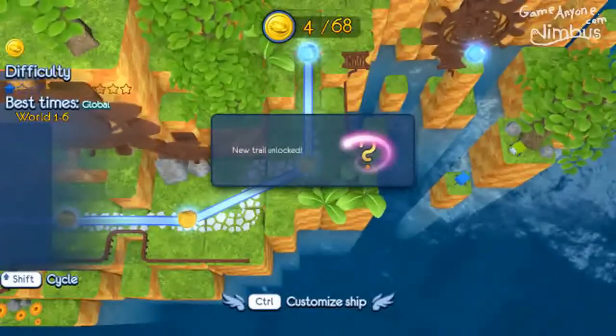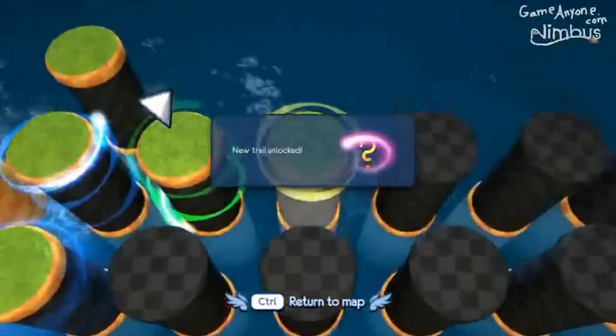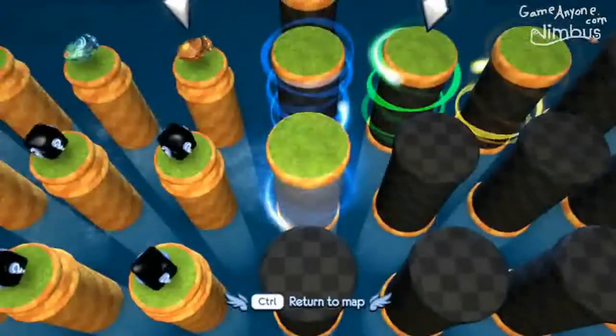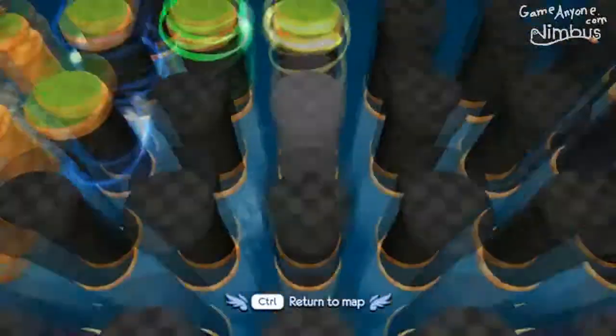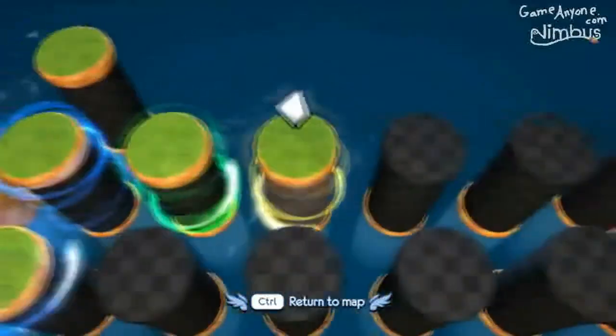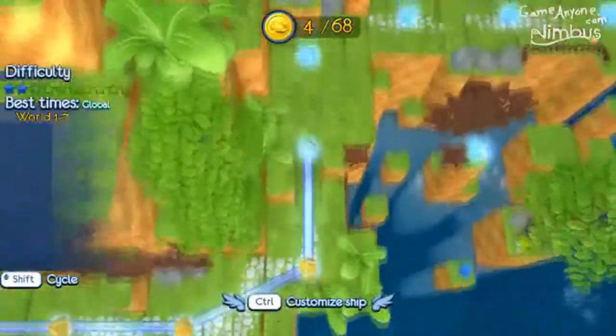What does it mean with new trail unlocked? Does it mean something here? Yeah, I see. These thingies here are slowly getting colorful. Can I choose something here? Does that decide where the trail continues? I'm so confused. I guess I will find out eventually.